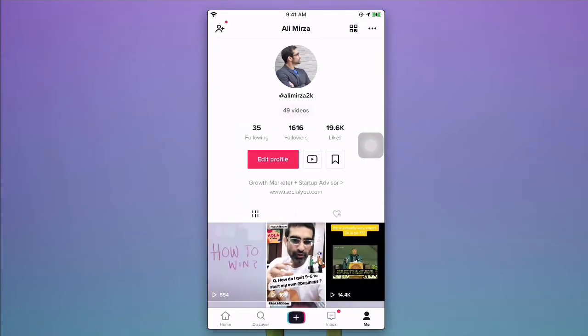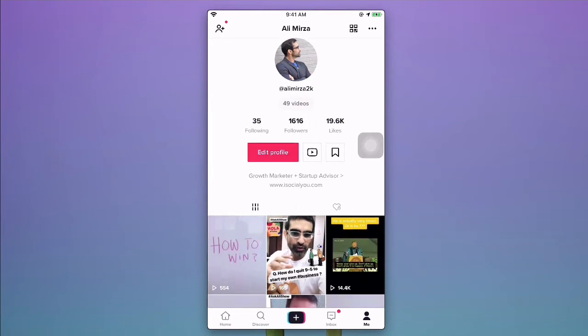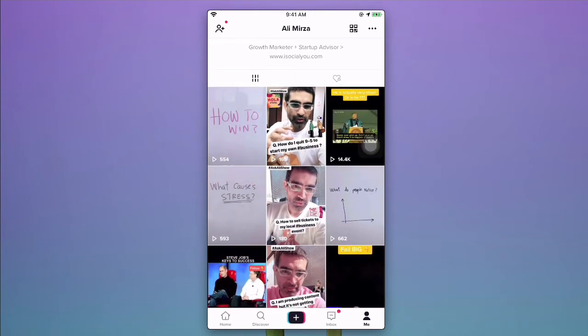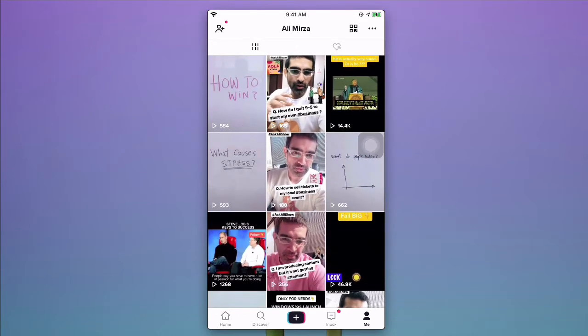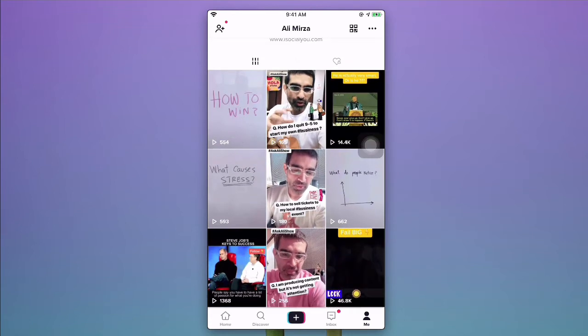The organic reach on TikTok is the same that we used to see in the early days of Facebook and the early days of Instagram, and then they decided to monetize their platform and introduce the ads, and all of our organic reach crashed, right? So TikTok is a great platform right now where you can get organic reach for your content.